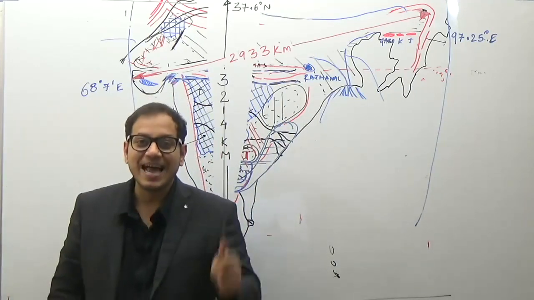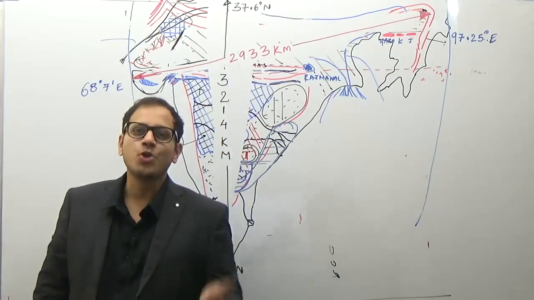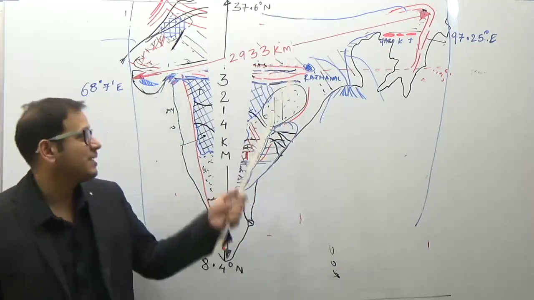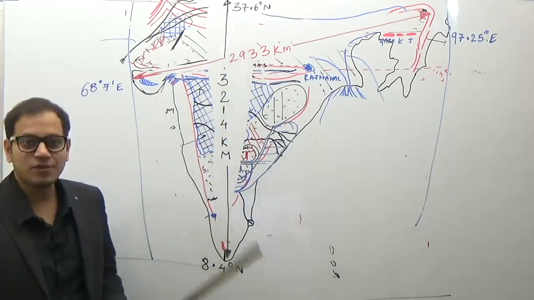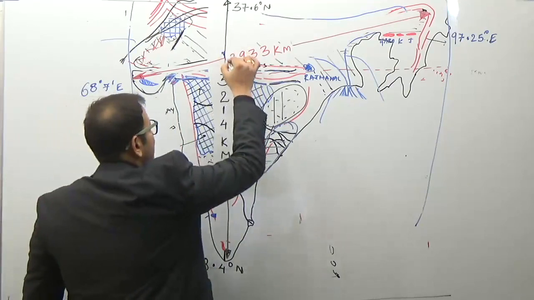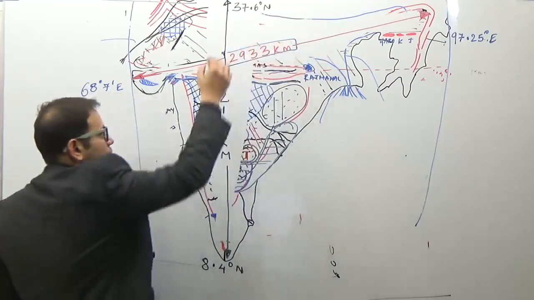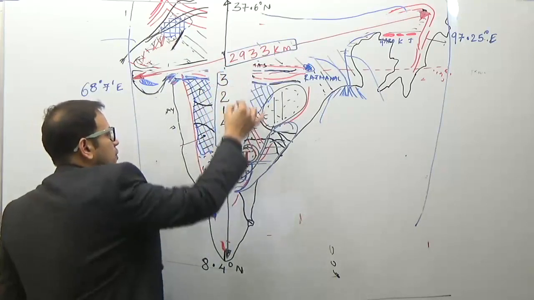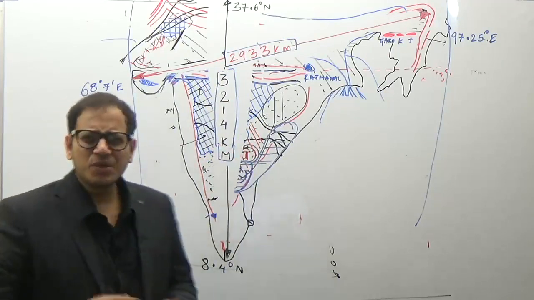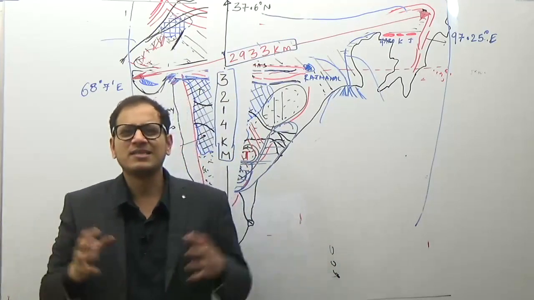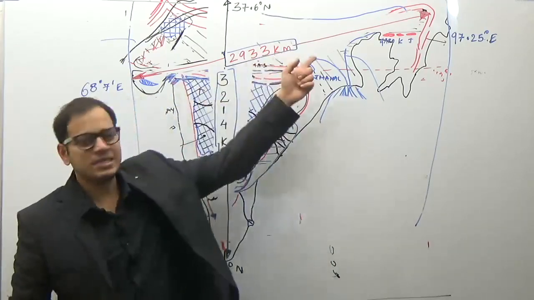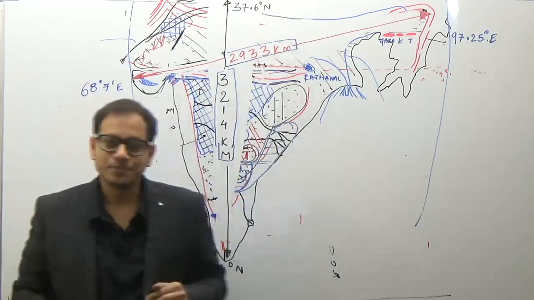Though the east-west and the north-south extent of India are both about 30 degrees, the east-west extent of India in terms of kilometers is lesser than the north-south extent. The east-west extent is 2933 kilometers, while the north-south extent is 3214 kilometers. Now why is this? Though the latitudinal and longitudinal extent of India are similar, around 30 degrees, why does the difference come in the east-west and north-south extent?